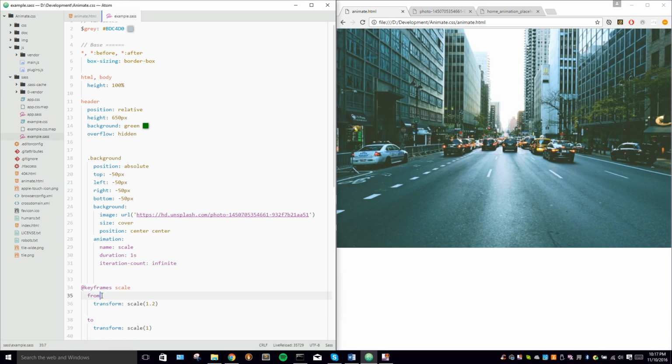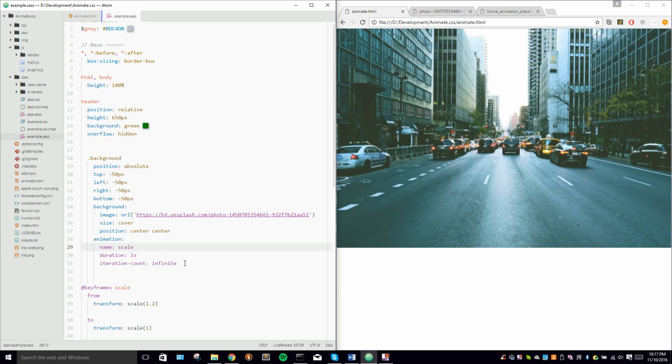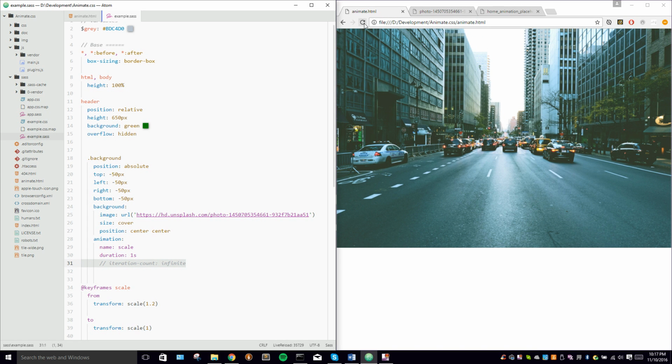Whoops, I just noticed I had the semicolons there, so I removed those, so you can see a scale animation's working well there. If I get rid of this iteration count infinite and reload the page, right here we've demonstrated the minimum requirements for an animation.